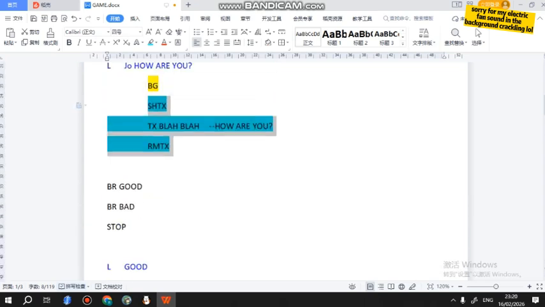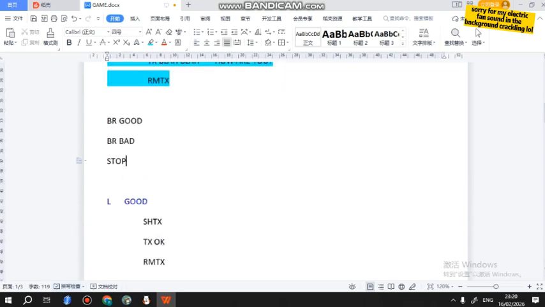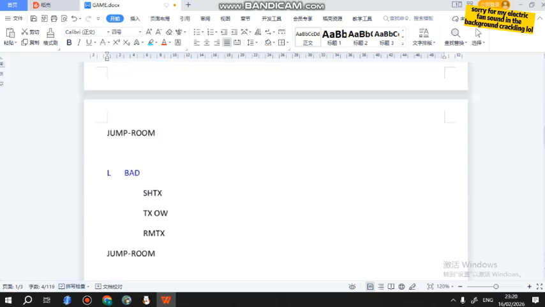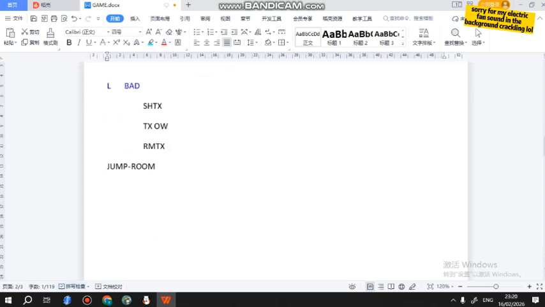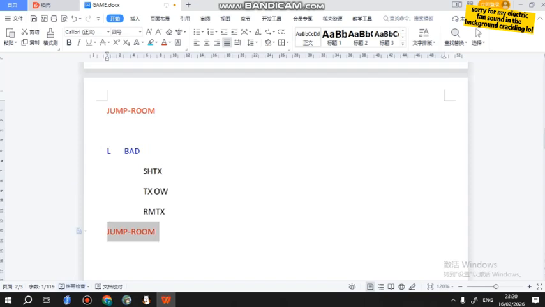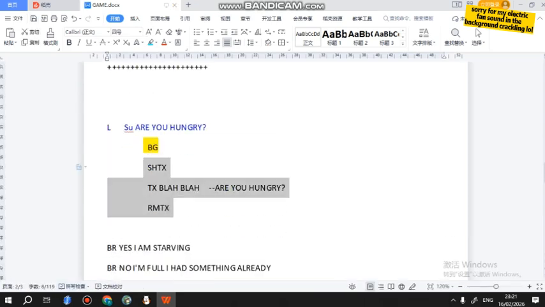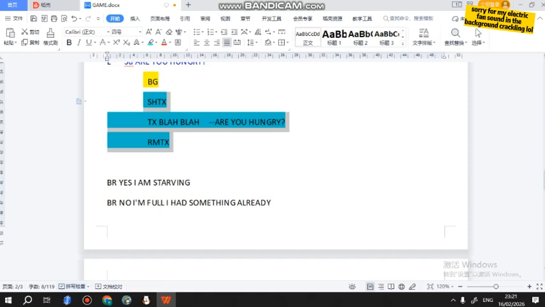So this is going to be red, and this is going to be highlighted blue because it's text. Jump room, I'll just leave as it is. I think jump room could also be red, same as a stop. There's text. I think that makes a lot of sense. Save it. So we'll go here as well. Text, you get the idea, right?